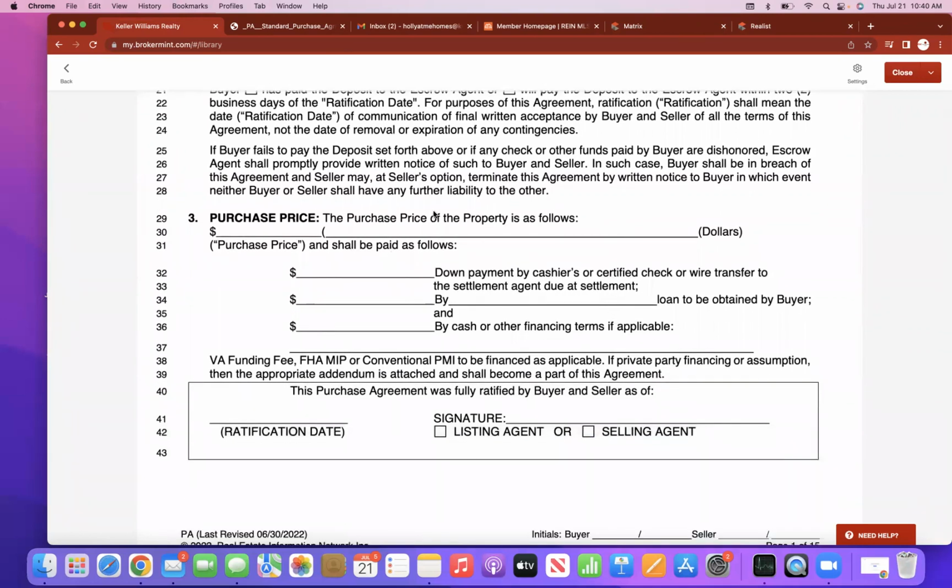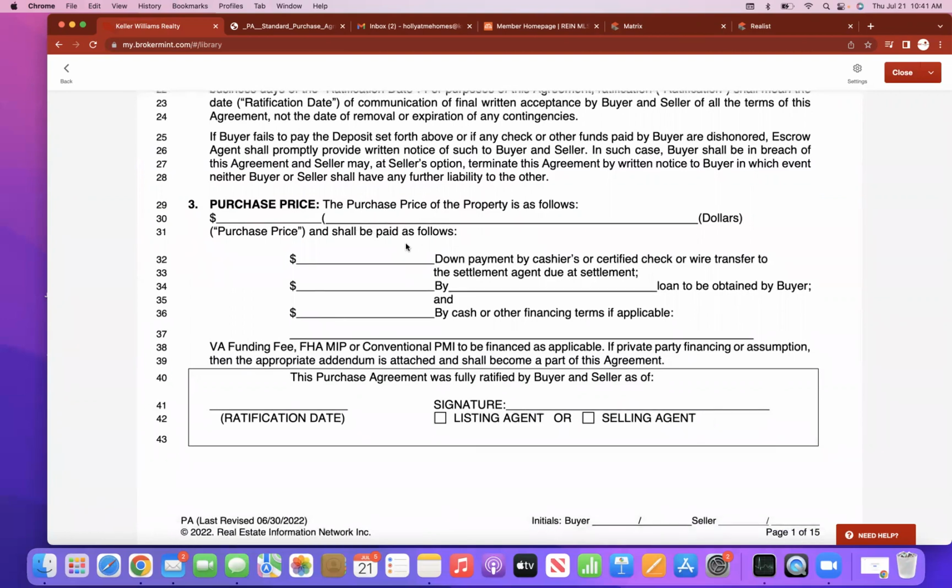When you're looking at the purchase price, this just means what they are actually offering for the house. So let's say that they're offering $200,000 for a property. You would do the numeric value here and then spell out $200,000 here. If they're doing a loan that is 100% financing, then you do not need to worry about filling out this down payment blank. Instead, you will come down here to this next blank where you would write 200,000 again, and then you would put the loan type. Some loan types that are 100% financing would be like the VA loan, or maybe a VHDA or a USDA, which has a government grant program that takes care of the down payment.